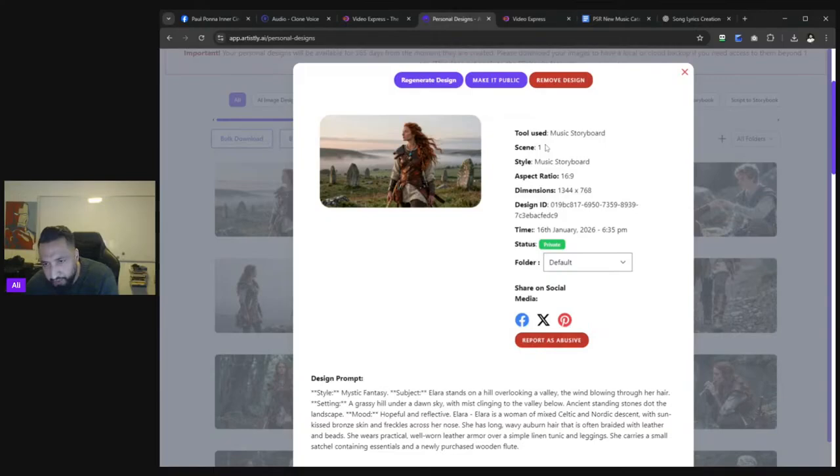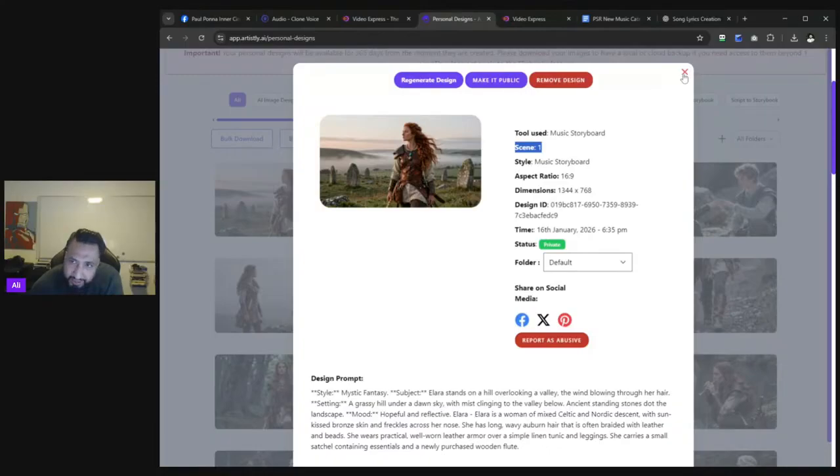This is another important thing because I experienced this as well. When you're creating your music tracks, because it's creating a huge batch of images for your lyrics and your song, it's going to be organized. It's going to tell you which image goes to scene number 1, scene number 2, and so on and so forth. So when you're actually then working with Video Express, it's much clearer and much easier for you not to get lost, because it would be a huge amount of images and sometimes it can happen. So it's a good guide. It just allows you to always keep track and know where the images are.